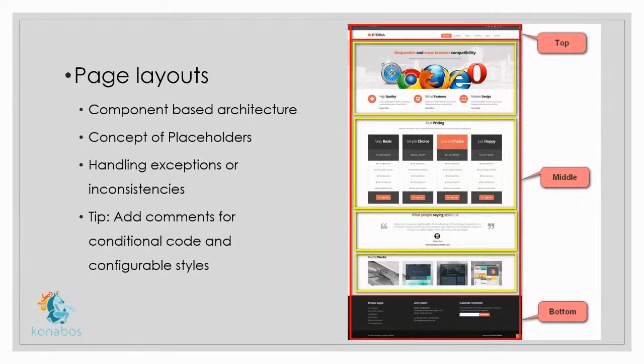So in this case, you would divide your page into blocks. So the example that you're seeing here, we have 3 blocks, the top, the middle, and the bottom, and these will materialize into placeholders. So in each placeholder, you would be able to drop components one below the other, and the components can be restricted to certain placeholders. But the takeaway here is to create these page layouts where you have these buckets where you're going to drop components one below the other. In this case, this is just a single column layout.